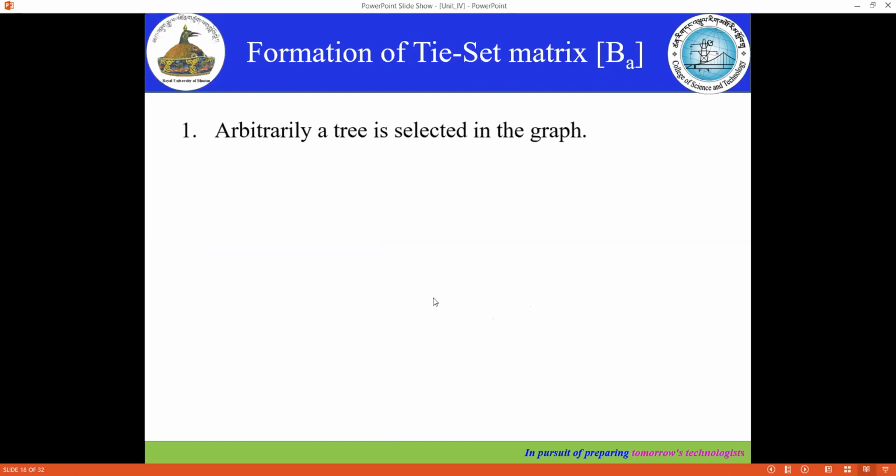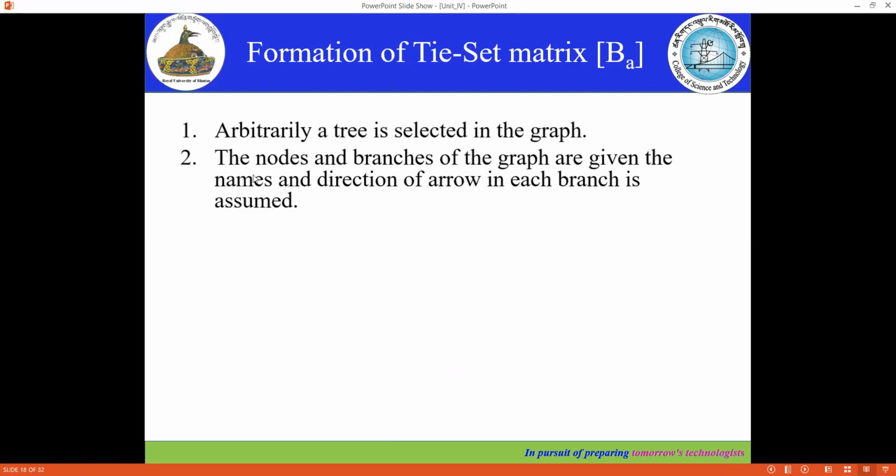The formation of the tie-set matrix: first, a tree is arbitrarily selected in a graph. You can select any kind of tree. The nodes and branches of the graph are given names and the direction of the arrow in each branch is assumed. Without this direction and the names of the nodes and branches, we cannot go ahead in the formation of the tie-set matrix.